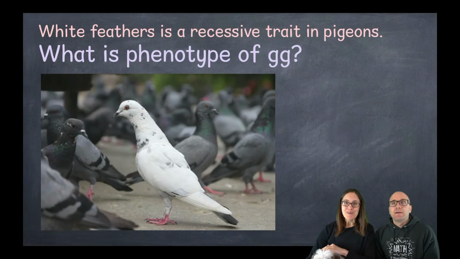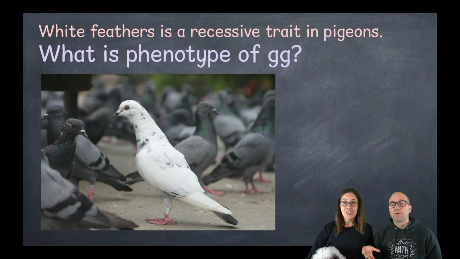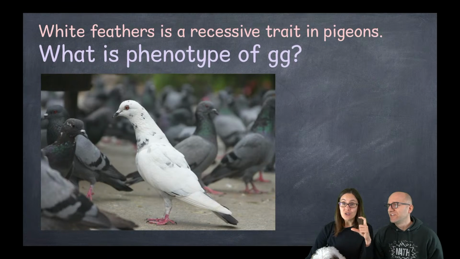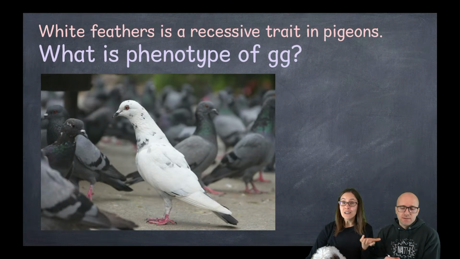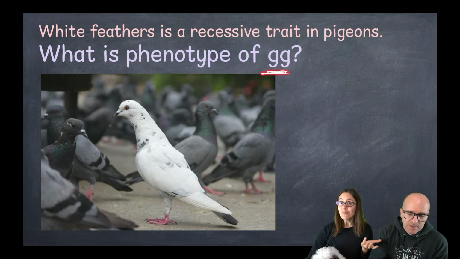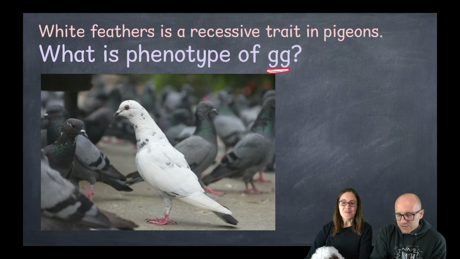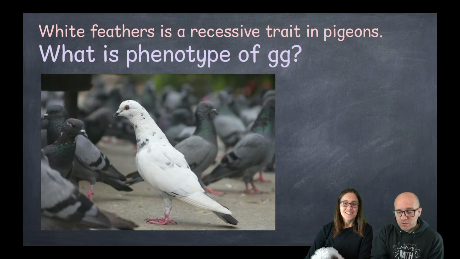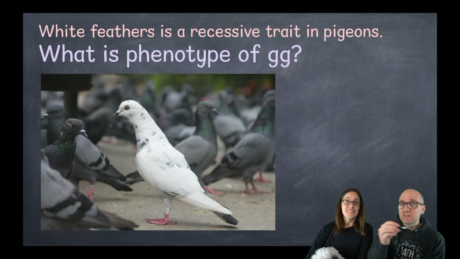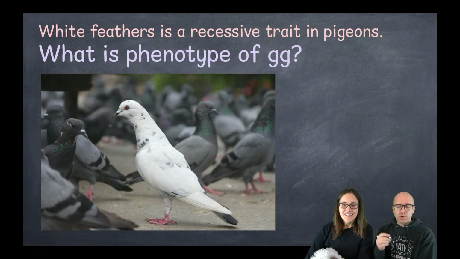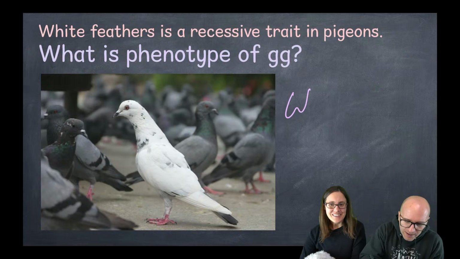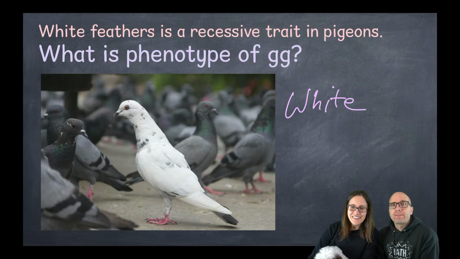Nice. Good job, everybody. What about white feathers? White feathers is a recessive trait in pigeons, and so let's represent that by a G for gray and then a little g for white. What's the phenotype of little g, little g? Is the phenotype going to be gray or white? Okay, so it's homozygous because the 2 alleles match up, and it's homozygous recessive because they're the lowercase letters. So what would the phenotype mean? So what are we actually seeing? And in this case, the chat is going wild here, saying that it's white.